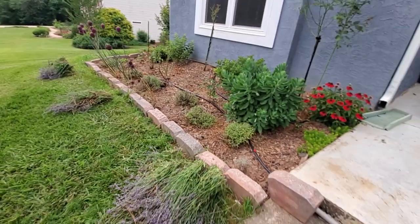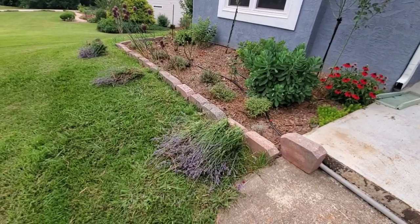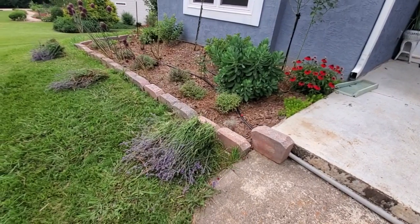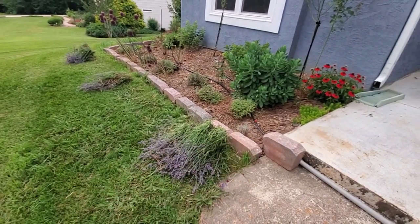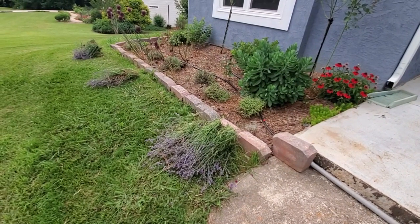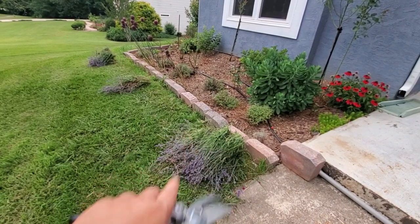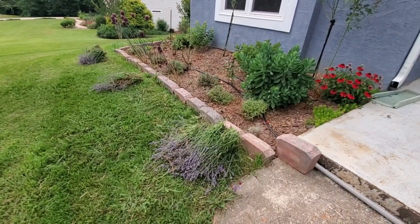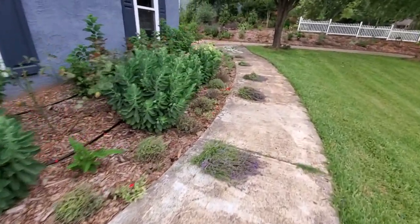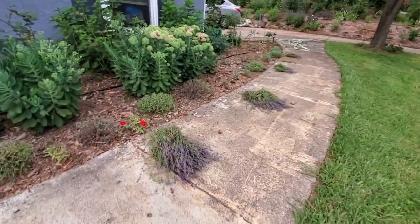But anywho, that's my project for today. I think the video is long enough. I'm pretty sure you guys don't want to watch me dig lavender and transplant them. But that's how you prune back, cut it back. I'm waiting for a second flush to come through. Since it's cool somewhat, I'm going to dig this up and move it forward. This side is okay, so I'm just going to leave it as is, and then clean up this pile and put it in the dumpster.